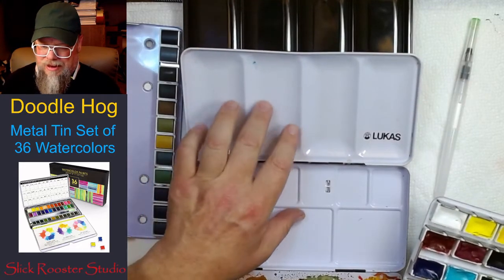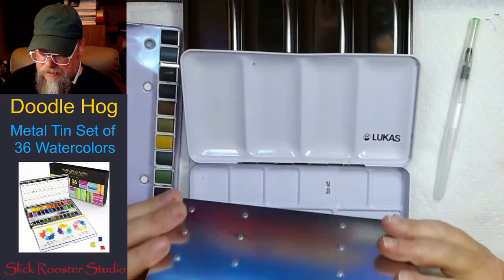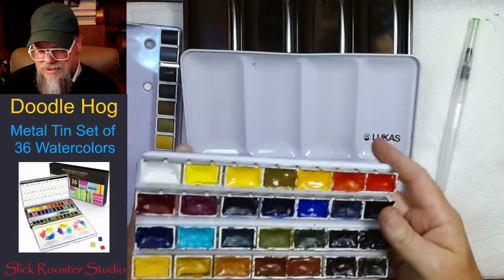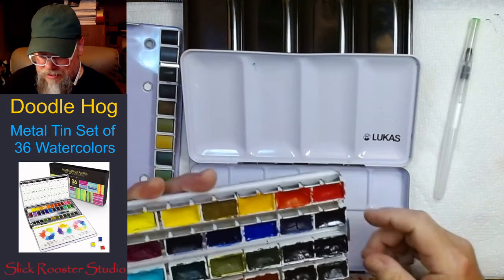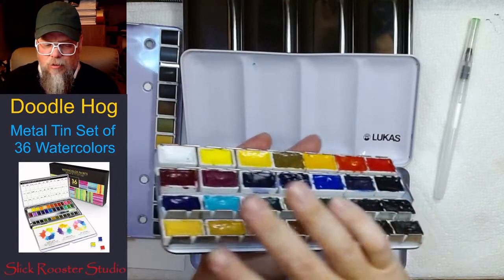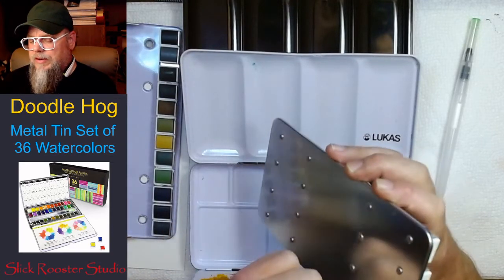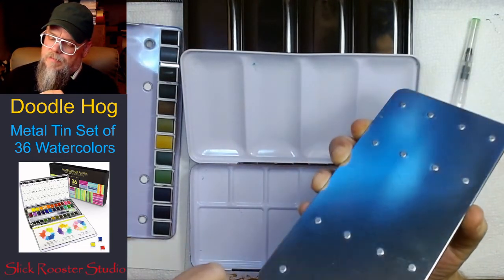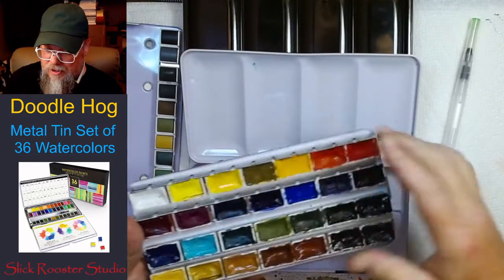But again, I think I paid $20 for this empty. And these are only useful if you're going to swap your pans around, really. And then you got all this wasted space between them. It's like, yeah, I know you could try to cram a brush or something down in there. But in order to change these, the little metal rails that hold the pans in, you gotta, well, that's not even riveted. Yeah, they're like machine punched to stick into place. So you'd have to pry them off of there to reuse it.